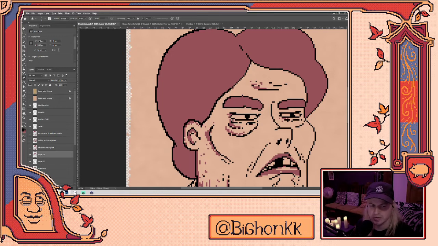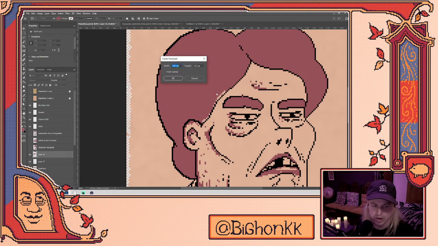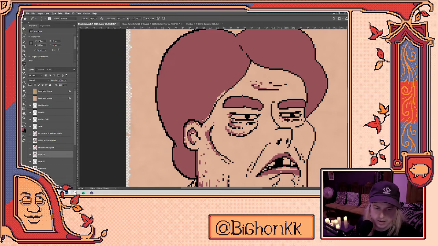I probably could have called this done a while ago. I don't think I needed to go into this, but again, it is part of what I enjoy. It's what I enjoy about pixel art the most, actually, this bit of going in and working on it. Otherwise I draw my lines, so I just redraw lines over and over and over again whenever I'm doing personal work.